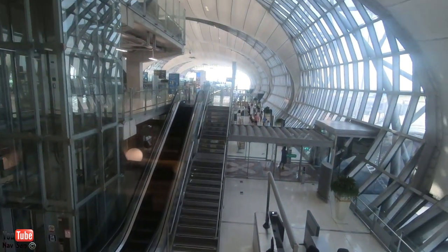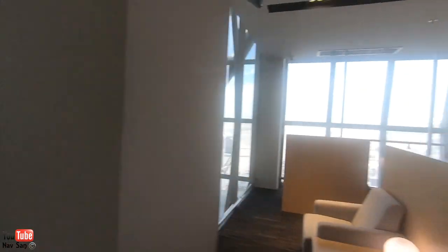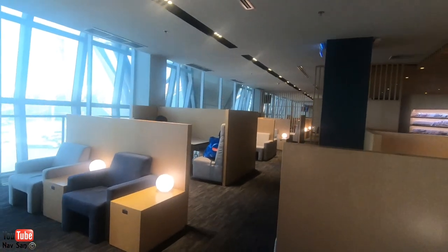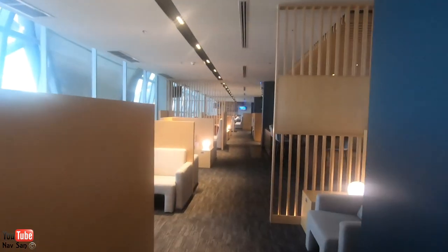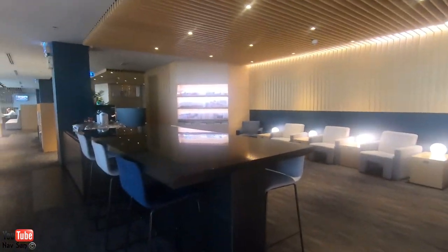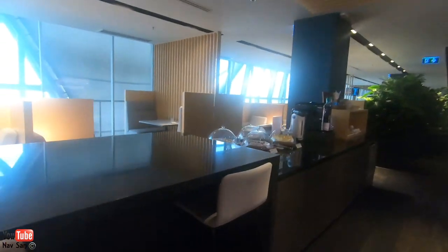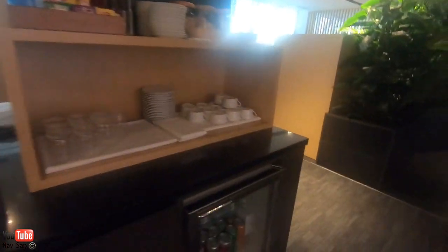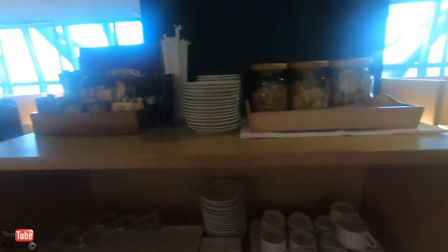So my gate is just across there, which is really convenient. So this is Concourse F, just next door to F2. Quite a small lounge. I don't know if they've got any other type of food. They should have. Oh, there, yes, I can see it. So I might grab a cup of coffee in a minute. And they've got soft drinks, water, coke, nuts.